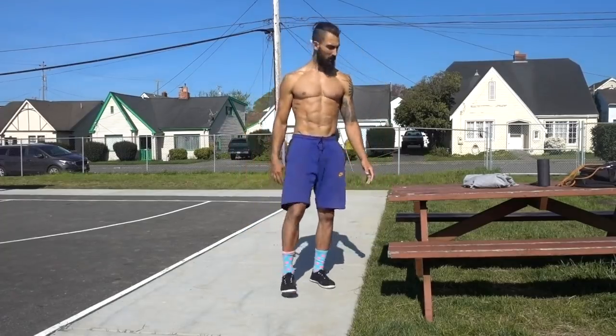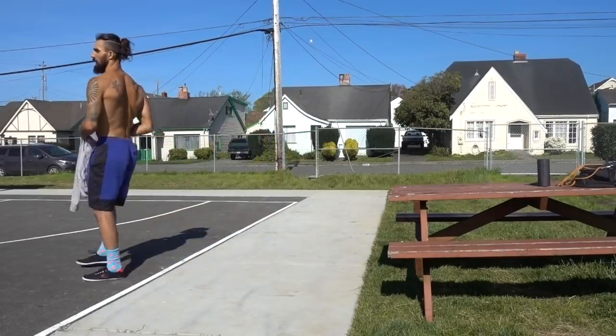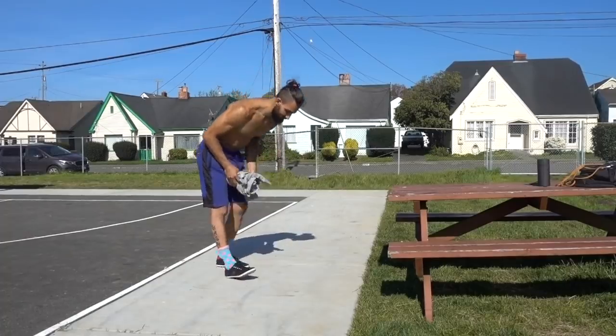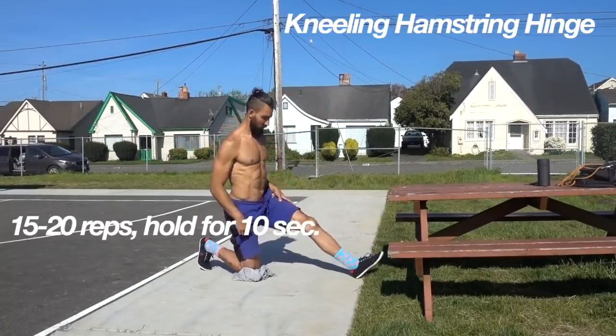So take a few seconds here, take a minute. That can be quite intense on the hips, and there's no reason to rush into this next one. So if you need to pause the video, go ahead and pause it. But for those of you who aren't, we're gonna hop into the kneeling hamstring hinge.